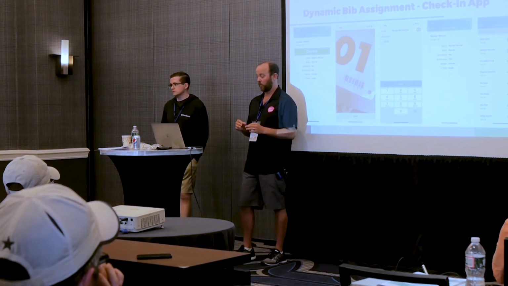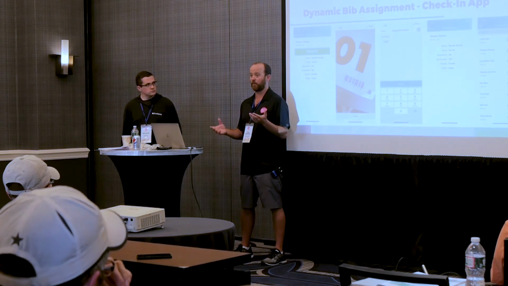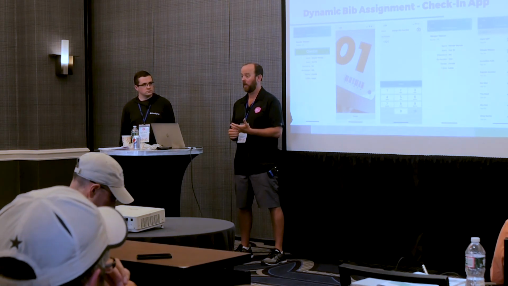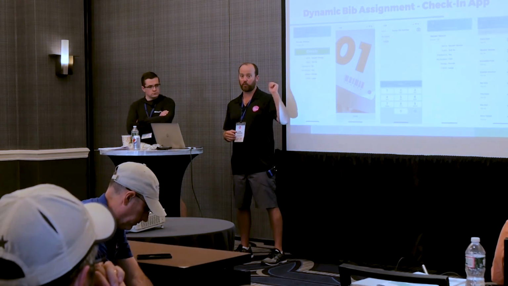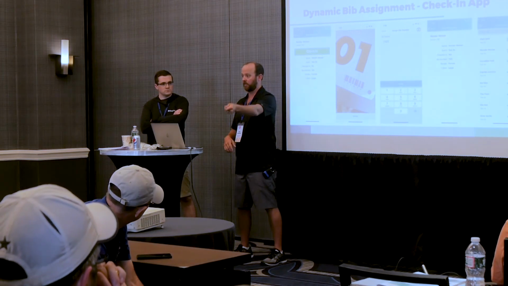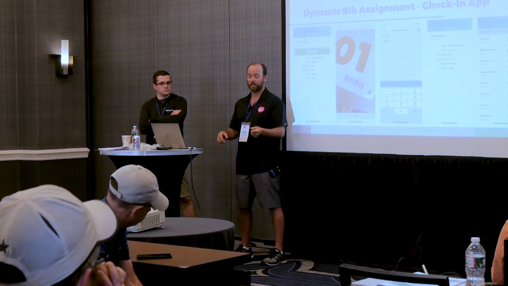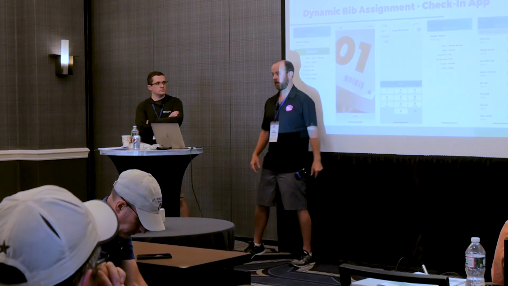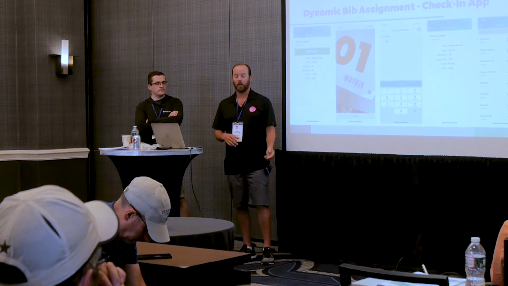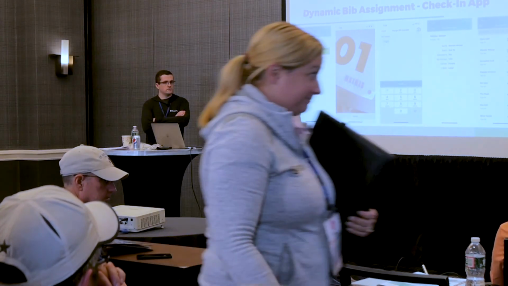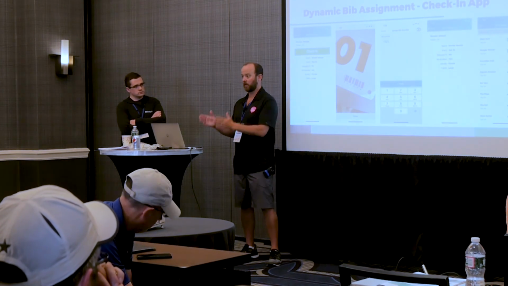The numbers I've run are just my personal data, and I'm sure other folks can pull app reports and see what their numbers look like. With reports where I pre-assign and have to thumb through and find the bib and give it to someone, one application in a 5-minute period can check in 7 or 8 people. With a dynamic type-in of the bib number, one application over a 5-minute period can check in around 13 to 15. With a QR code scan, they can check in between 28 and 30. So it's almost a doubling up as you go.